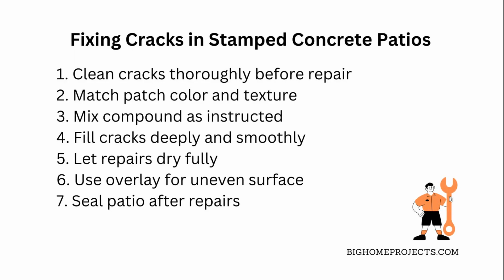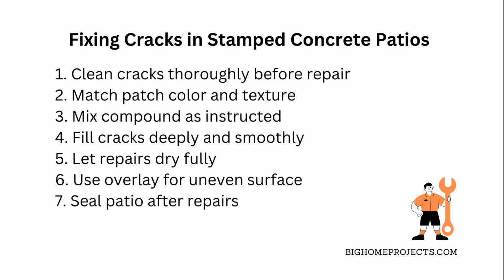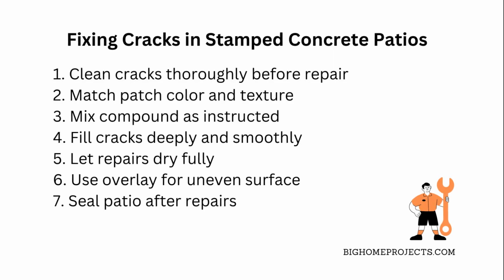If your patio surface looks uneven after patching, you can use a concrete overlay to cover the whole area, giving it a fresh and uniform look. Remember to seal the patio once everything's dry to protect against weather and stains, which helps keep cracks from coming back. Also, try to avoid heavy stuff on your patio while repairs are curing. You don't want to mess up the work.